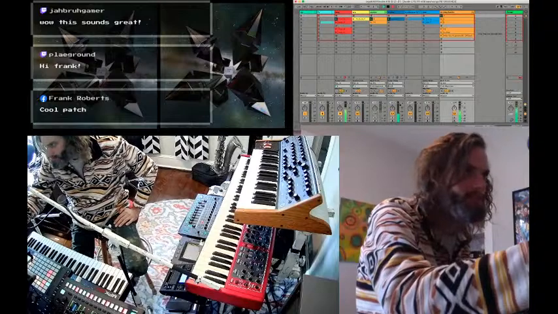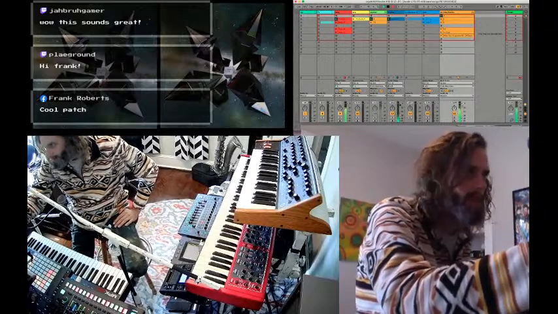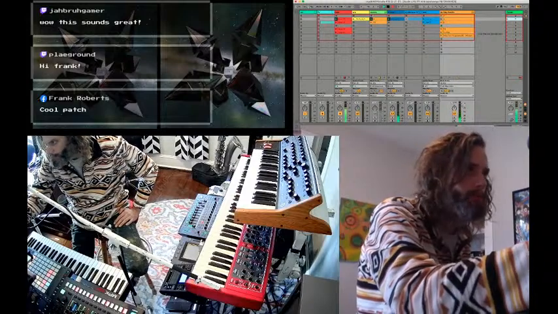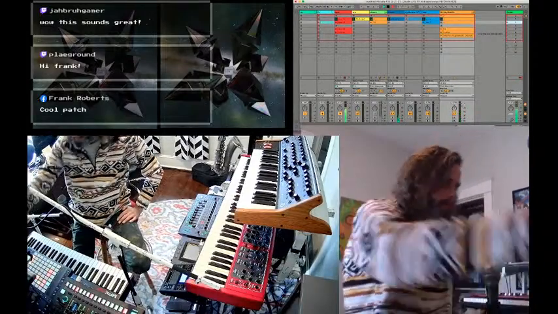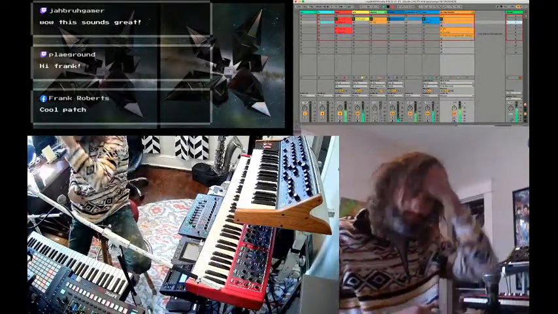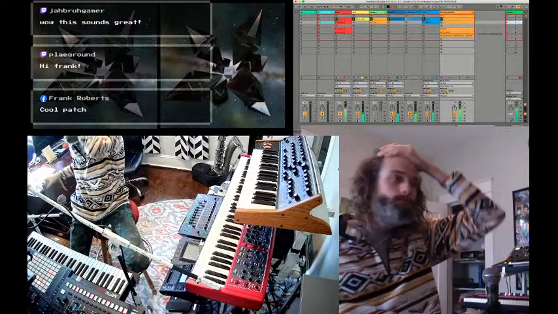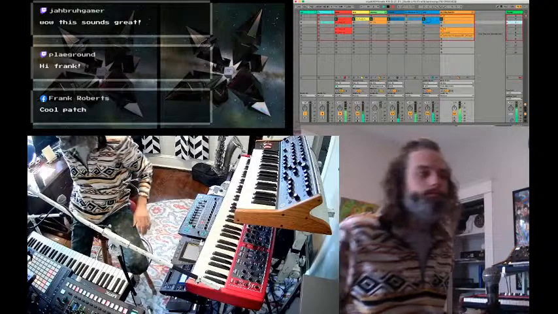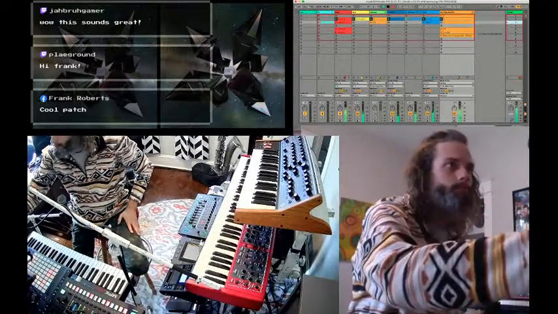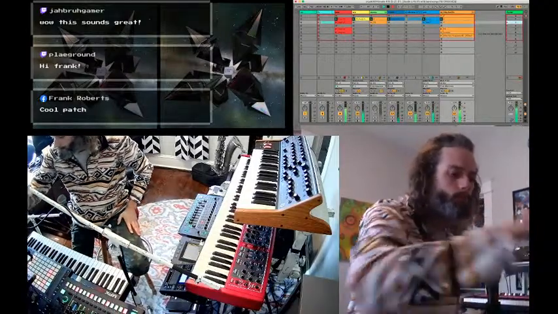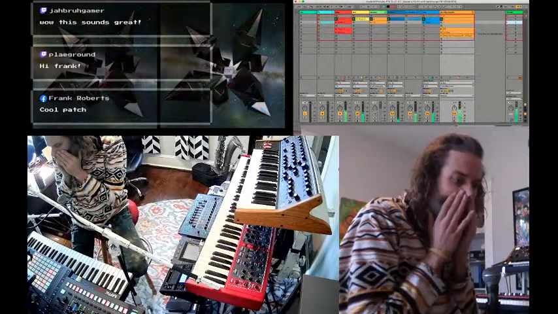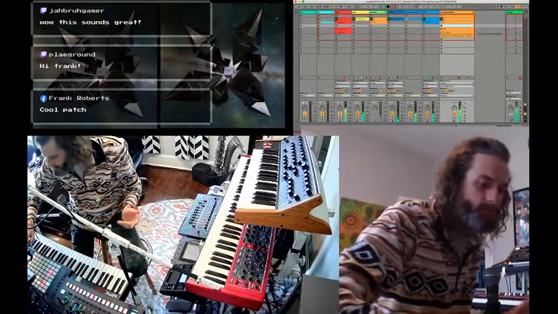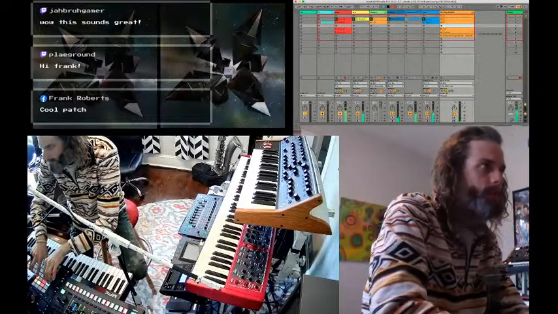All right, so this section, it's gonna be saxophone, cut out the drums, full thing, rock it. All right, now, after this section, I'm gonna try this B section.